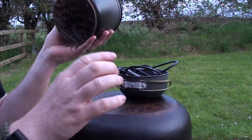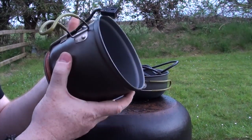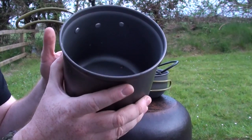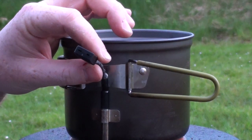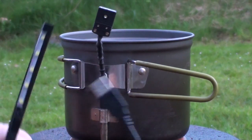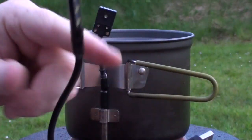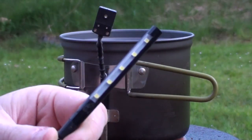This is your main pot. You can see we're sitting it on top of my wood burning stove outside. On the outside, there's a fireproof cable, and there you've got your connection port for your devices. You also get a handy USB LED torch — just a wire so you can plug it in when you're charging and move it around to support it wherever you wish. That comes in the box, which is very handy.